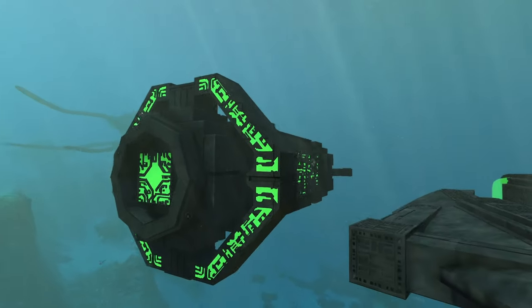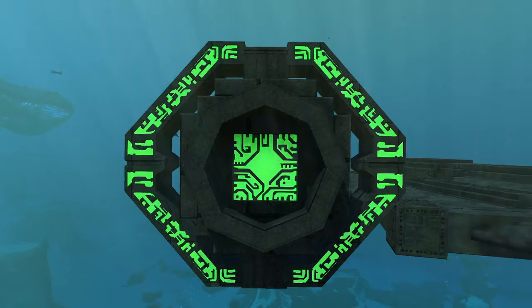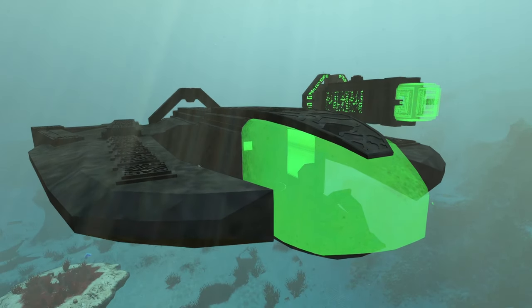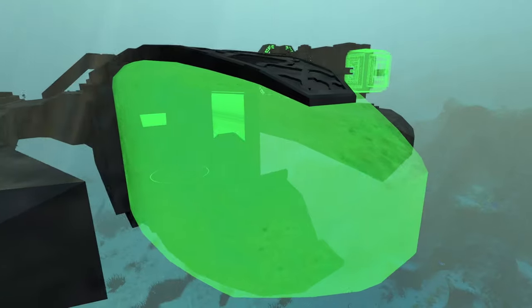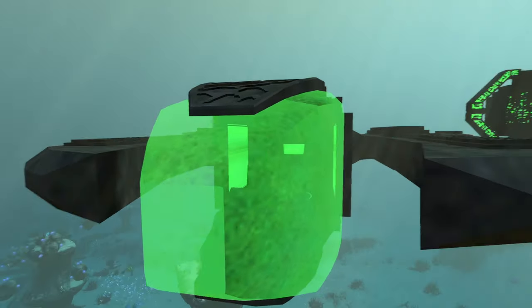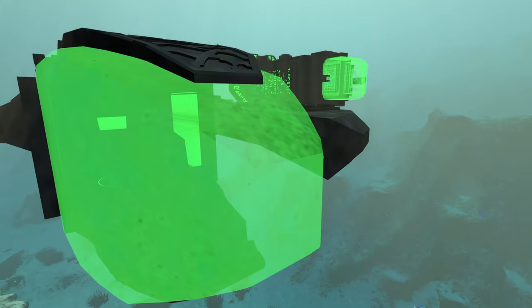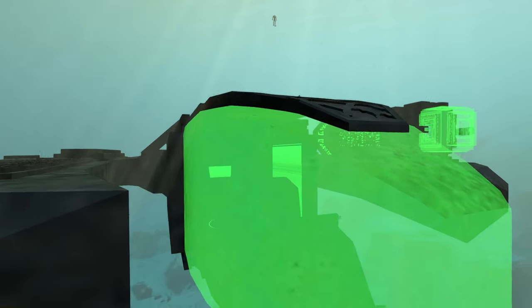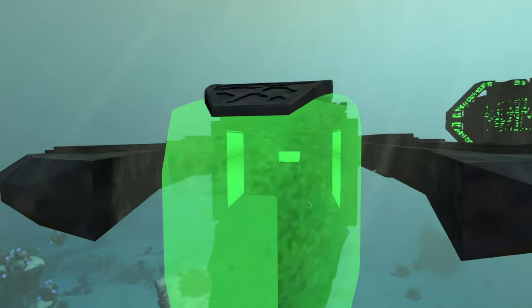If we take this and look at the Mantis Class Submarine, they look very similar, if not the same. Now that we're looking at the front of the submarine, we're going to see some more similarities as well. The glass on this submarine is also green, just like the Mantis Class Submarine. Although the Blade Class Submarine does not have the same detailed textures as the Mantis does, it does have a sort of dirty look to it.